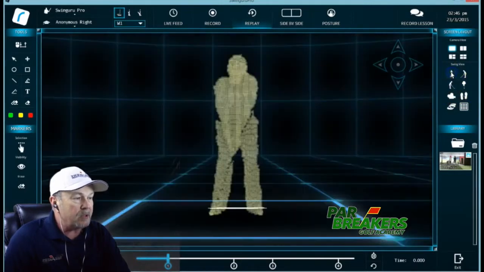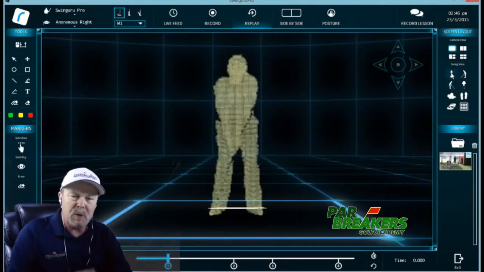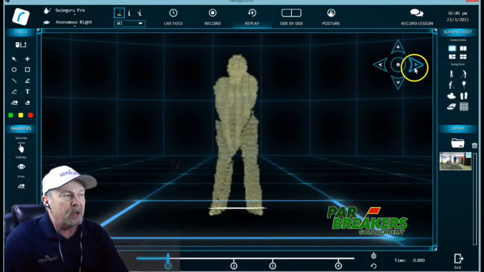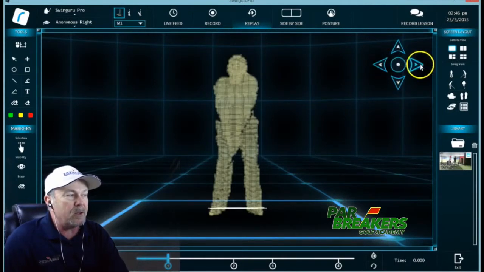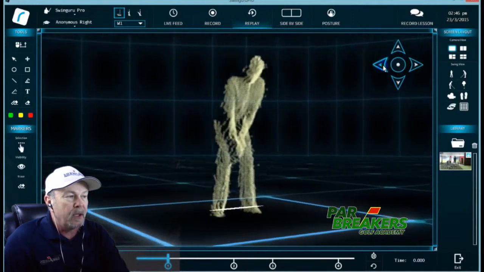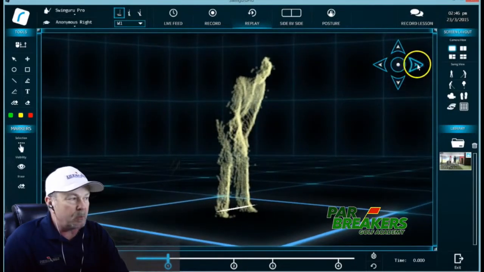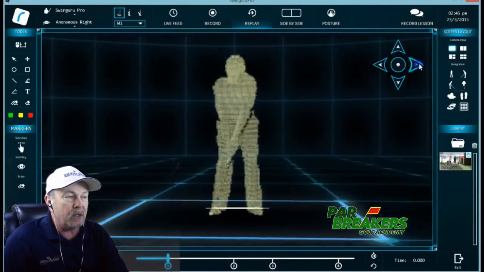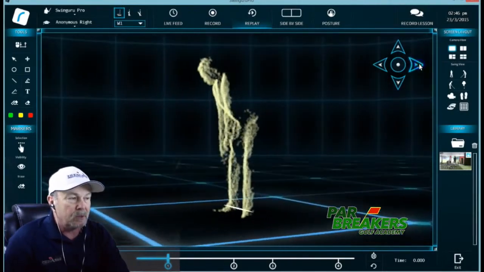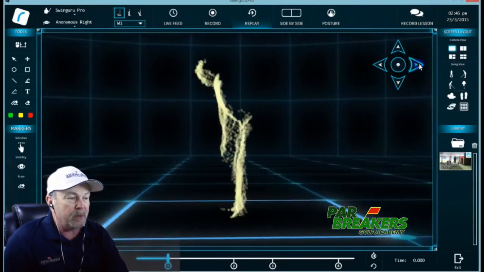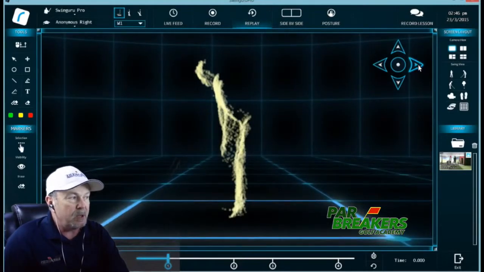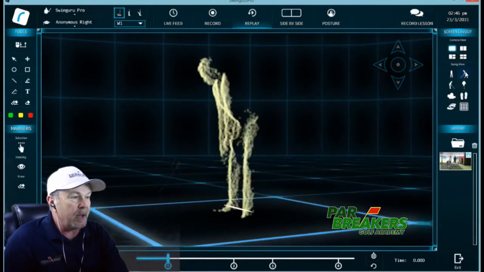Now once you get into these positions, you can actually grab one of these 3 or 4 toggles here and manipulate this 3D model in space. Okay, so basically in cyberspace here. So this would be directly down the line. That would be that position.